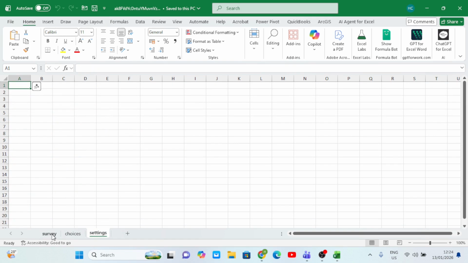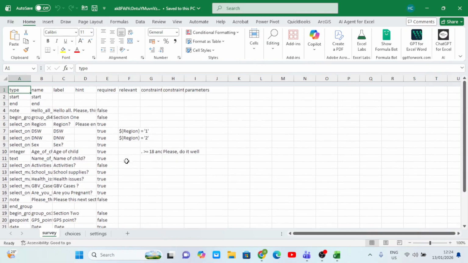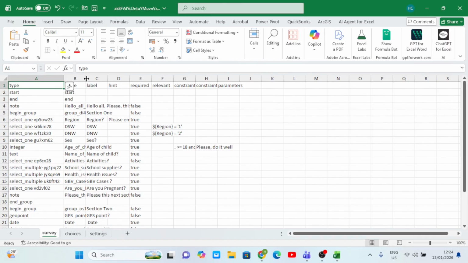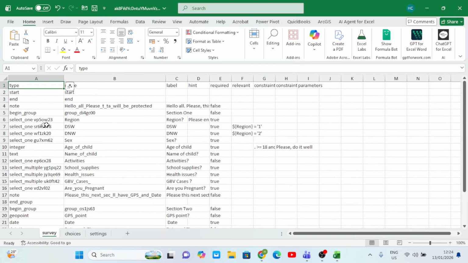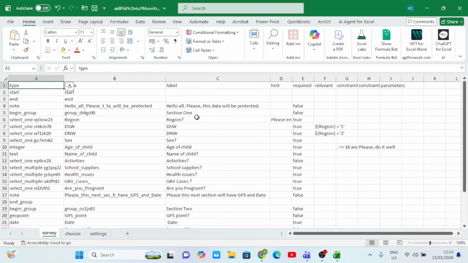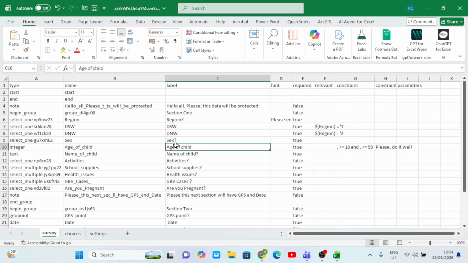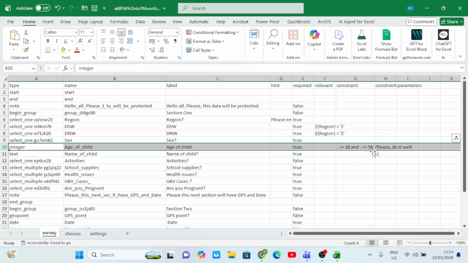So this is our form now in our Excel sheet. This is a form here. This is our complete form, the one we created using the web-based format, right? If I come to survey, this is the group that we created. And under my name here, the label here, you saw that region was appearing, division of Northwest, Southwest, XX, age. And then you saw that this is a constraint that we gave under our age. We gave a constraint that it should be equal to or greater than 18 and less than or equal to 58. This dot here refers to this question, it is representing this question.